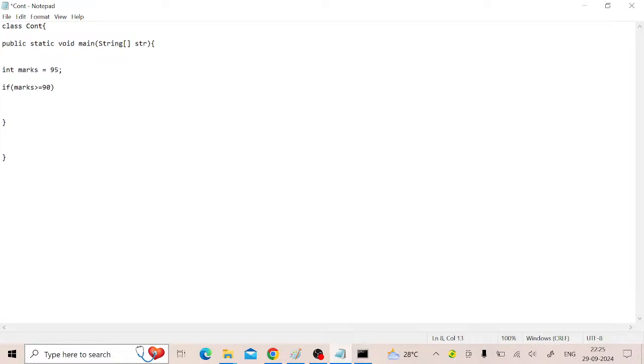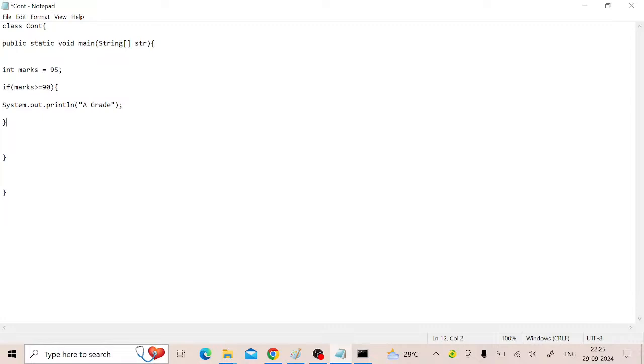Let's take 90 as A grade, and 91 as A grade too, so I am taking greater than or equal to. And here I will write System.out.println, and I will write A grade. So he got A grade. Fine.